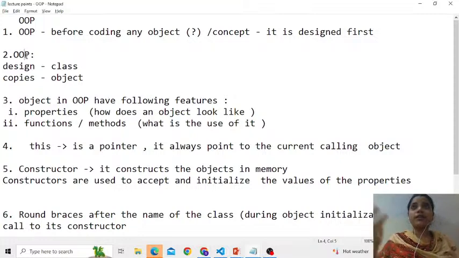Correct? Every object, like in a real world, also have two characteristics. Similarly, in object oriented programming also, every object have two characteristics: properties and methods. Properties always define the feature, like how does the product physically look like, its height, its width, and so on. But a function or a method always answers what is the use of that particular object. Is that okay?